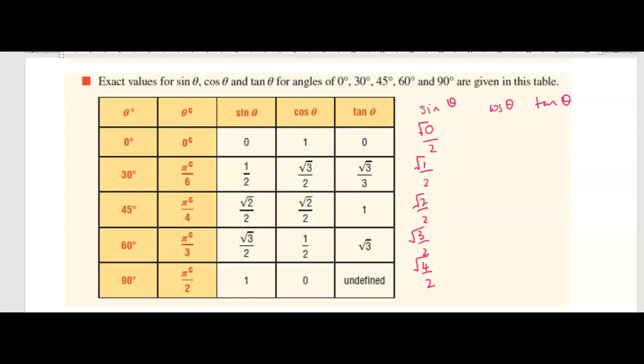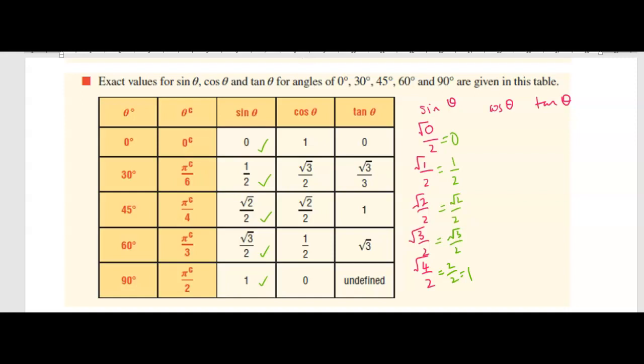The square root of 0 on 2 is 0, and you can see that's what we get here. The square root of 1 is just 1, so we have 1 over 2, which is equal to a half. Root 2 on 2 we can't simplify, so it stays as root 2 on 2, which is what we've got here. Root 3 on 2 we also can't simplify, so we'll leave that there. And then the square root of 4 is 2, so we have 2 on 2, which is equal to 1. What I did there can help you remember your exact values, and we're going to do this again in a second.